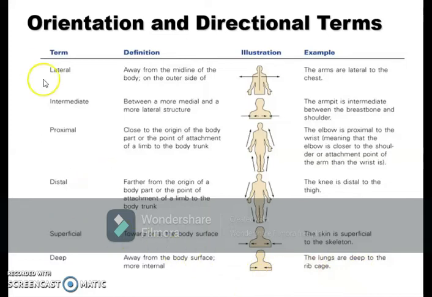So, here are the terms. Lateral, away from the midline, intermediate between a more medial and a more lateral structure. Proximal means close to the origin of the body. Distal means away or farther from the origin of the body part. Superficial means toward or at the body surface, and deep, away from the body surface or more internal.